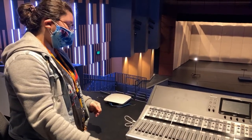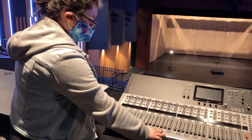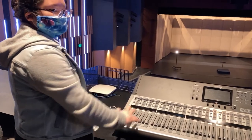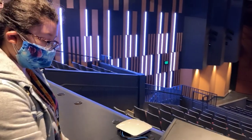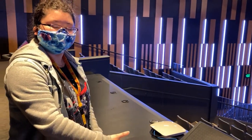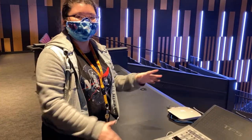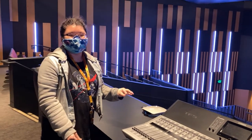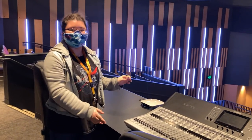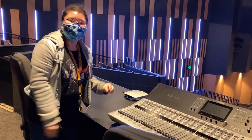And along with that, whenever we turn it on and it's set to Matilda, all of these volumes will go to whatever place we last set them. So we don't have to remember what volumes each mic was at. It will automatically go to that volume. And at the same time, whenever it's off, it'll go back down to zero. And so the soundboard is really cool. That's not everything it does. There's a lot more it can do, but it helps us tremendously with sound and makes things less complicated than they were in the past.